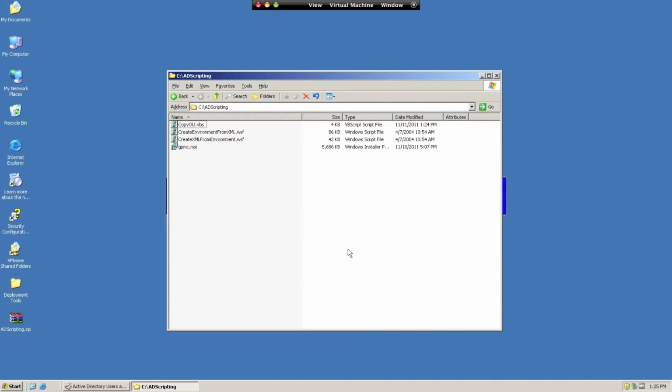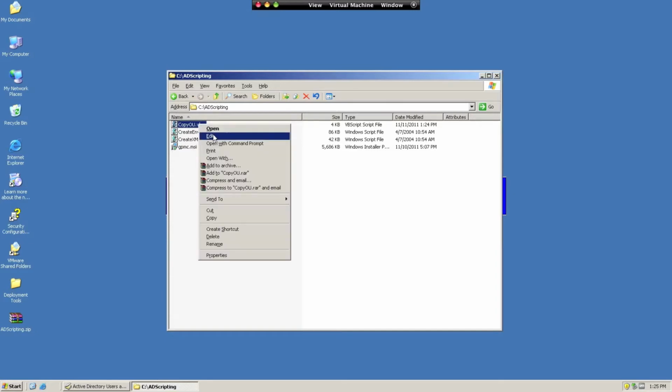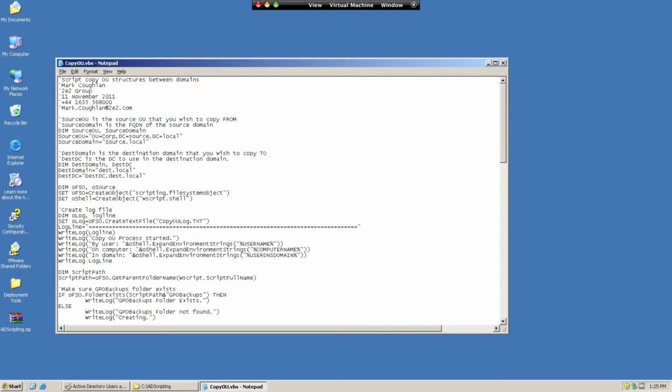Now the next thing we need to do is modify the copy OU VB script just so it matches the environment, so it matches what you're actually trying to copy. So to do that, just edit it. It's pretty clear which bits you need to change. There's the first bit at the top, so you've got source OU, which is the OU in the source domain that you want to copy. In my example, it's corp in the source.local domain.